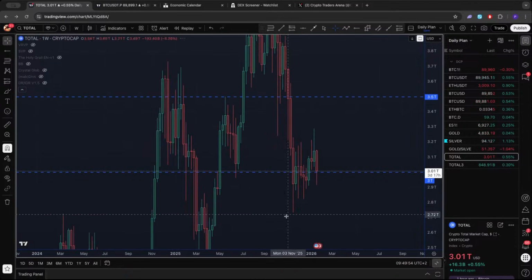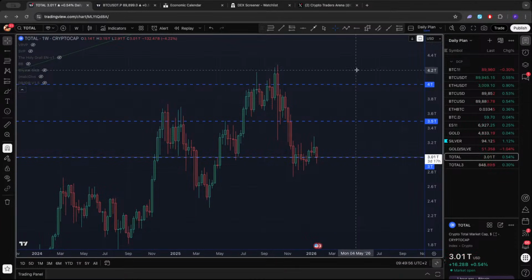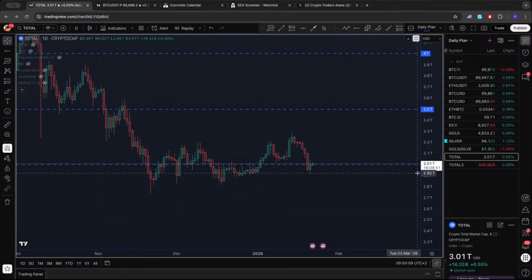If you put weekly, okay, show me W's and show me 3.5, then 4, and accept above 4, and then we can say that, well, we are still in a bull market. Until then, I'm okay with fighting this 3 trillion. Nothing I can do. As a day trader, I'm more than happy to see this range. I could make some money as a scalper.